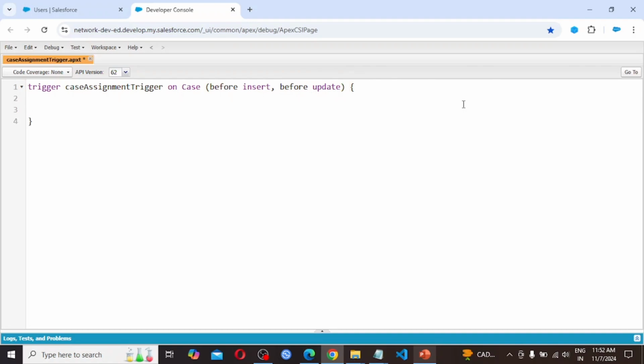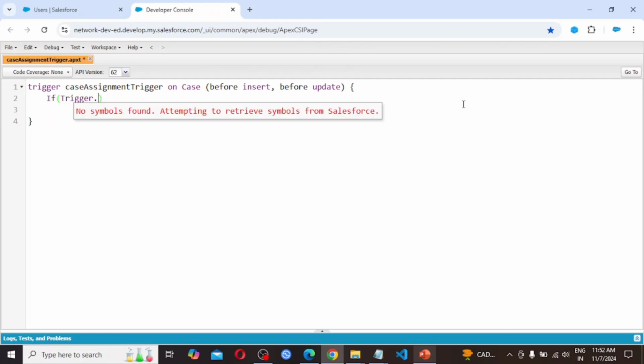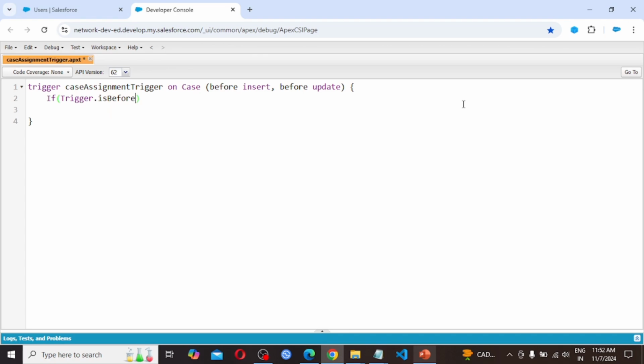So here I am going to write like if trigger dot is before and trigger dot is insert.